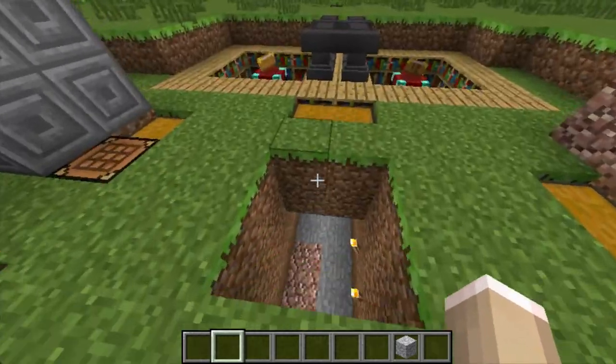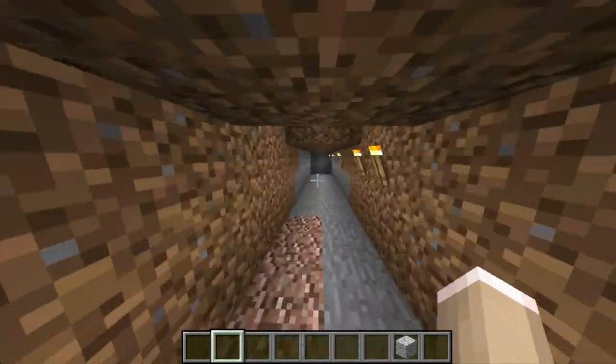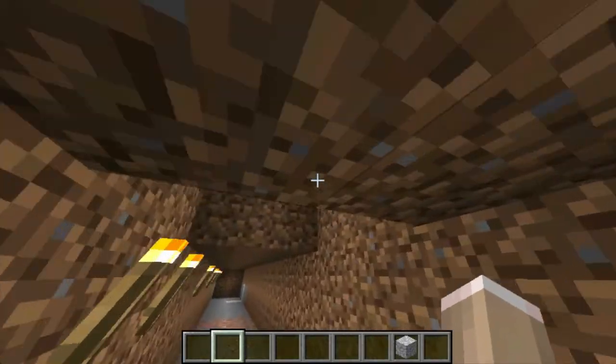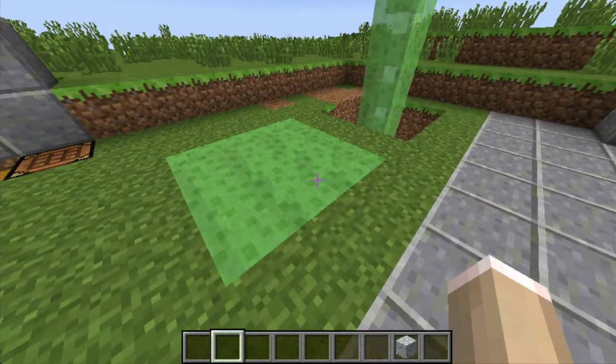I just did a little test down here if we want to check it out. Here's granite, just naturally spawned. Here's some diorite. And way down here, if we look, there is some of the andesite, I think. It's hard to say, definitely hard to say. But that's this. Another cool new block we got is a slime block.